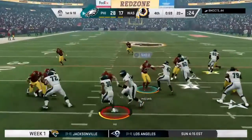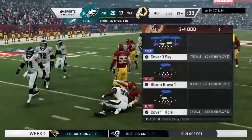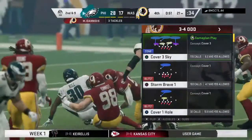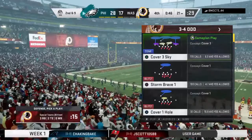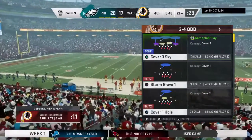They start the drive on the ground with Hill. Just a yard on the pickup there, and it'll bring up a 2nd and 9. Charles, why didn't they just take the knee there? You're asking the question that I'm asking as well, because we've seen a lot of football where coaches decide maybe they get a little greedy. I don't know if they're doing it for stats or for what reason. We've seen it happen in college. And how about in the NFL?